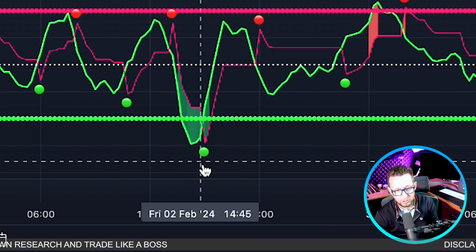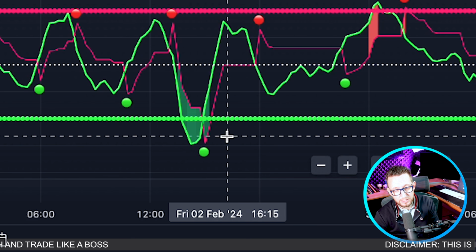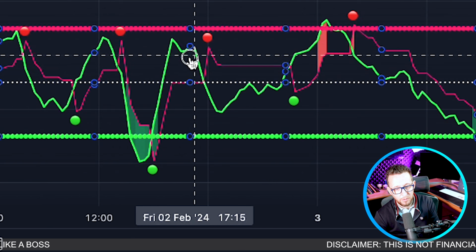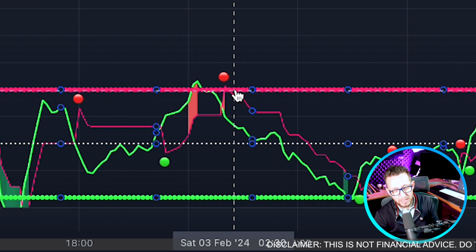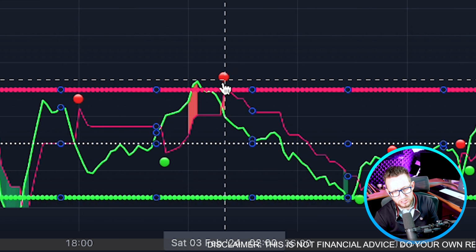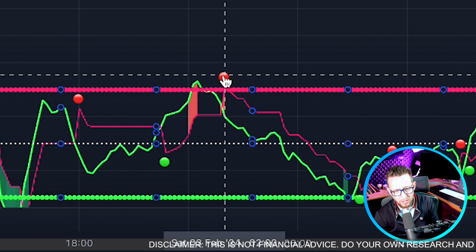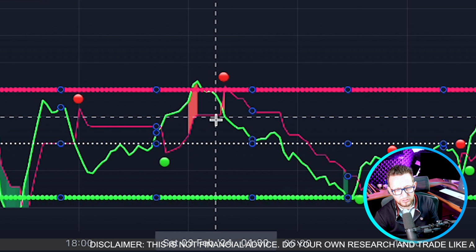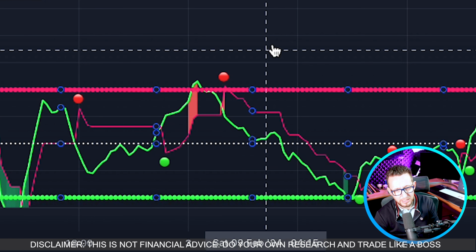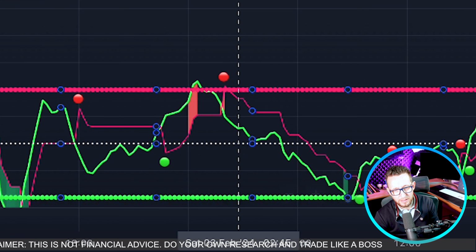Okay, so as I said earlier, when price is below the green line here and crossing over, creating that green dot just there, we're looking for longs as price is considered cheap. When above this pink line here, when we might even just peak just slightly above it and crossing over, we're creating a red dot and we're considering that price will be expensive, so we're looking for shorts at that point.